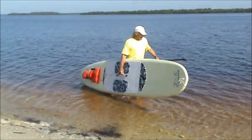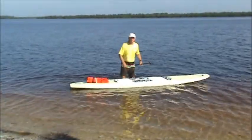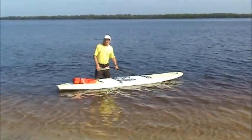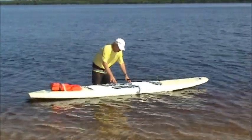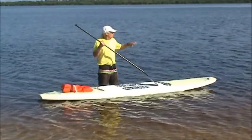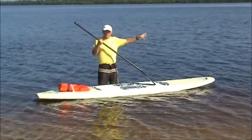I get into the water, and you never want to stand in water less than at least over your knees. You could fall and hit a hard bottom or a rock or something like that. So now we go to what I call my kneeling safety position. And this position is used when we're entering the water from the beach, exiting the water, or in any situation where you get tired or large waves are coming from a boat wake or the like.